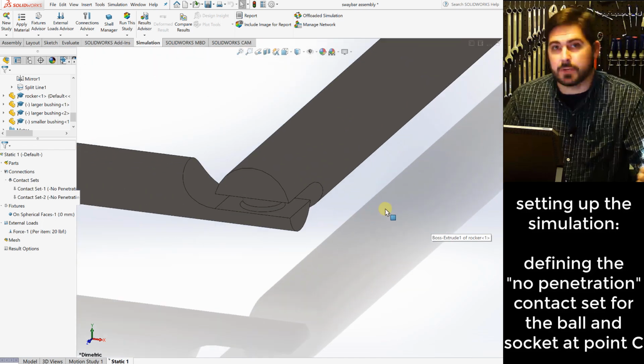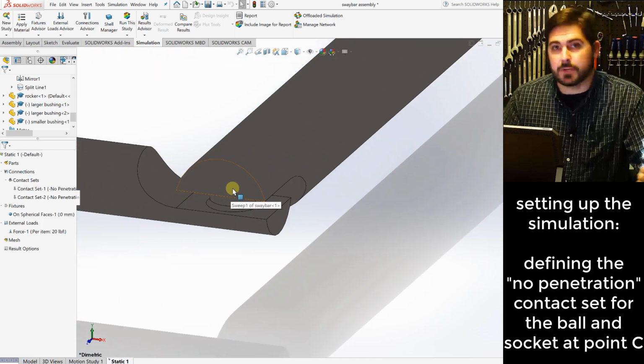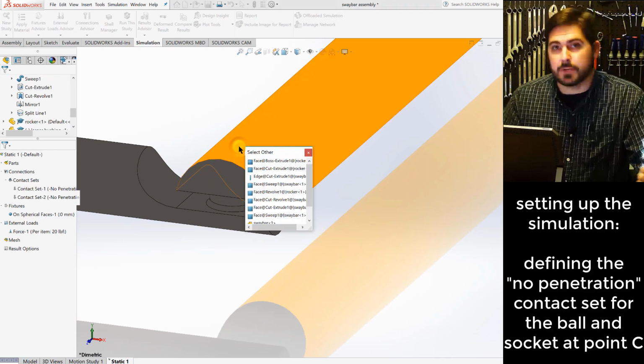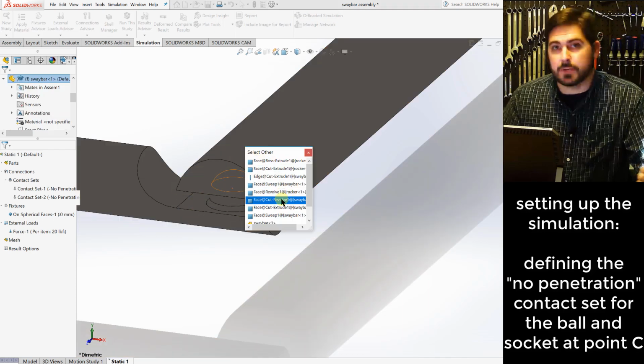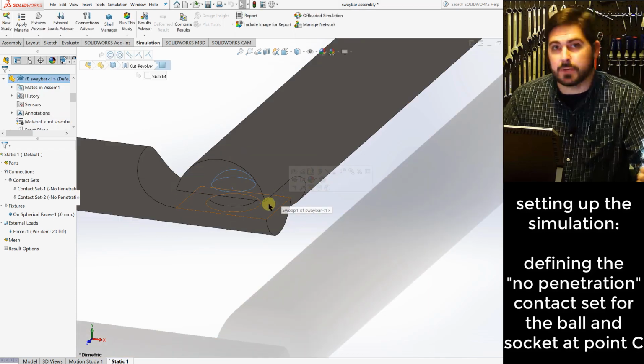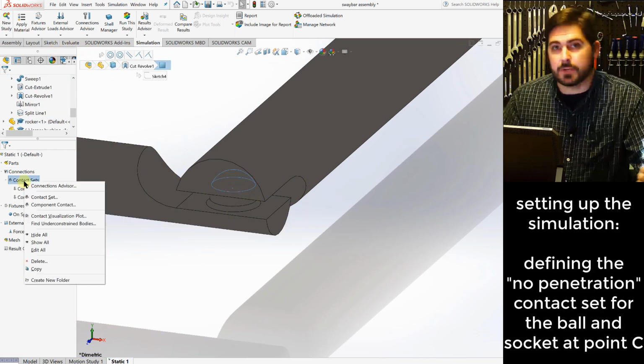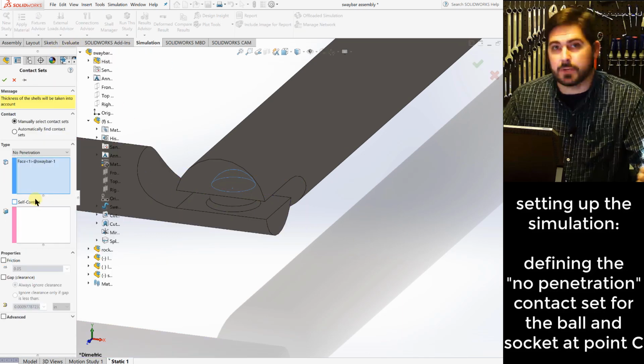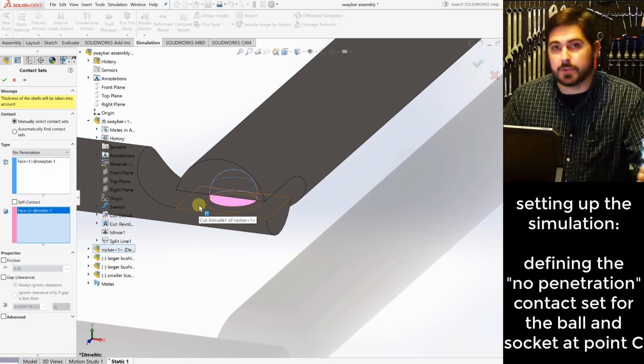This one is very similar to that first one we did. Okay, I can pick that face right there and go into contact sets. And I'm going to define those two faces as not being able to penetrate.